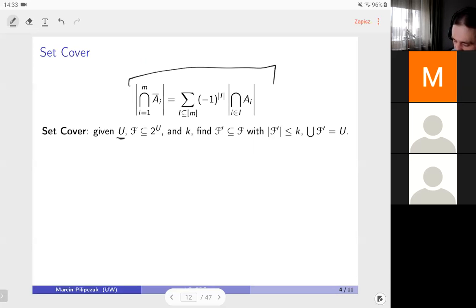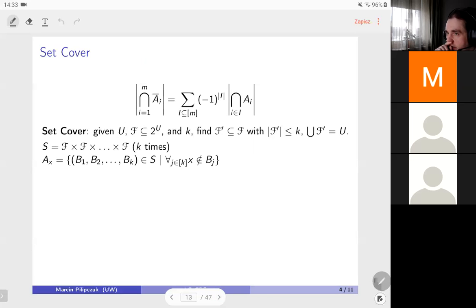So this is set cover, and what we want to look at is this: the universe for the inclusion-exclusion is tuples of k sets. So we look at the tuples of k sets. These are our potential solutions. Think of the space of all solutions as tuples of k sets. Ordered, it's easier to think of them as ordered. So the space of our solutions is all possible lists of k sets from our family.